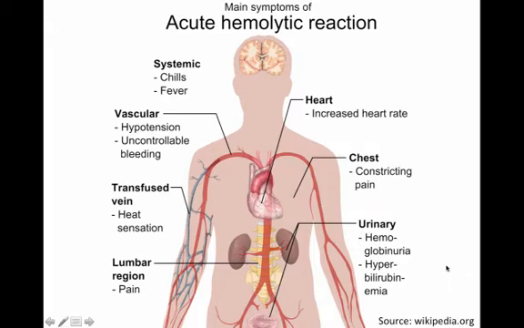So what's happening here is as we are destroying the red blood cells, all of their insides are being spilled out. Because of that, you're going to see an increase in free hemoglobin and a using up of the haptoglobin that's circulating to bind the hemoglobin. But there'll be too much for the haptoglobin to handle. So you'll have a lot of free hemoglobin as well as the iron that's in there circulating, which can cause some pretty severe damage, especially to the kidneys. You're going to see hemoglobin in the urine, and you're going to see things like bilirubin in the blood.